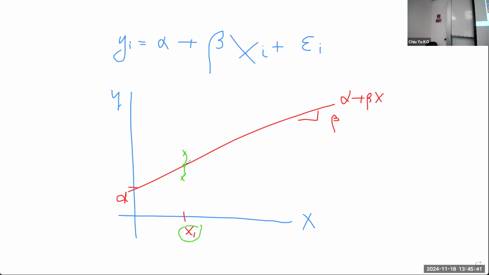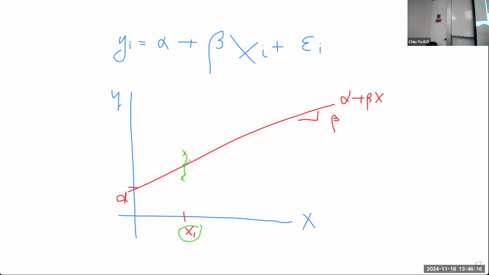Or take next Wednesday's exam. The exam grade y depends on x, which is how much time you study. The more you study, the higher your grade, and they're related linearly. And what happens to epsilon? Epsilon i is maybe your condition when you wake up that day. You are tired, sleepy, or you slept well. There are many things that are not x i. It's other factors. In this simple linear regression, epsilon i is everything other than x.